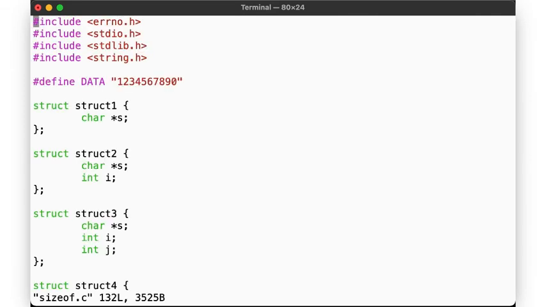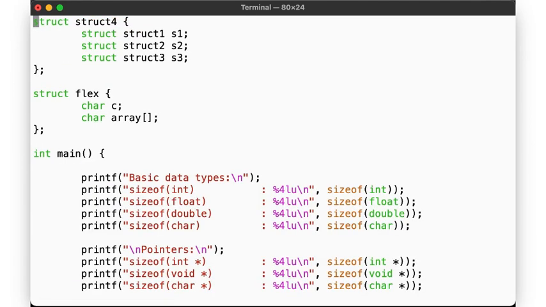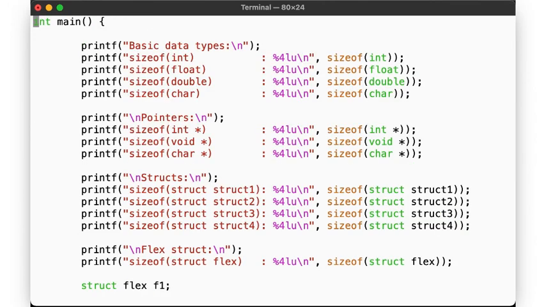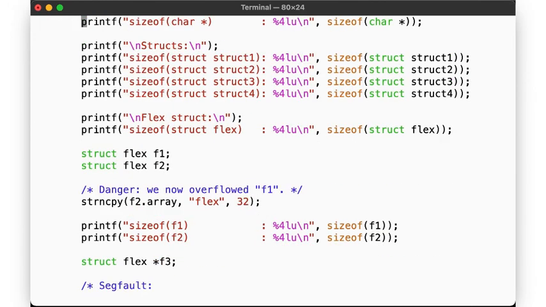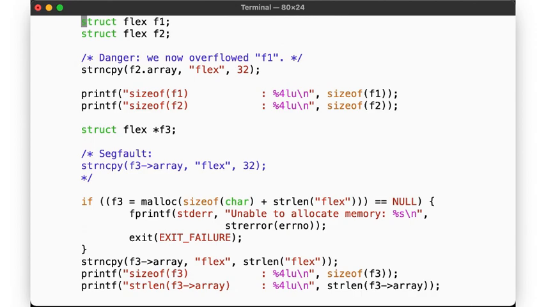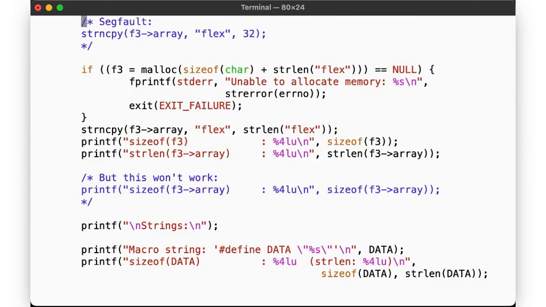And if we put all this together into one program, then we can observe the differences from the basic data types to the structs and flex array elements, to the different string types, accounting for the trailing null bytes, the initialized data, and the final allocated and written data.